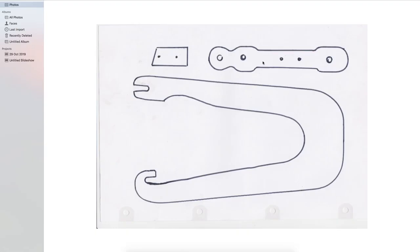Please note that this piece, when assembled, here and here, pivot here and here. And as a result, the one that moves away travels in an arc. So we need to slightly reduce this here, just file away. And when this one moves that way, that also moves in an arc. So we need to increase that distance there to that distance there.